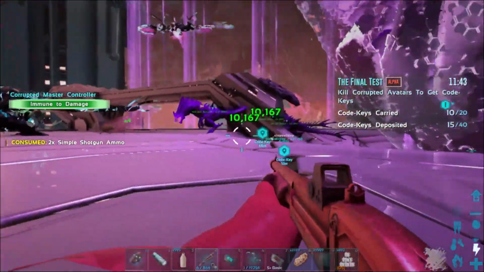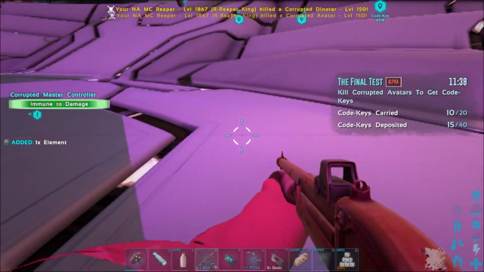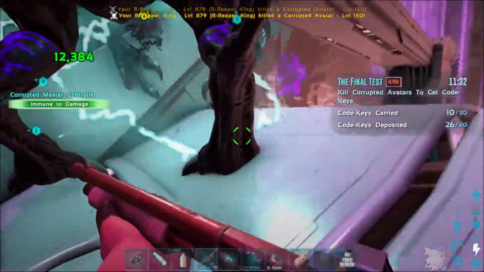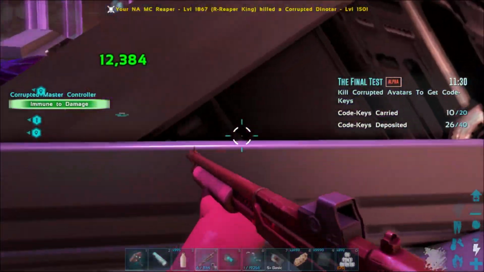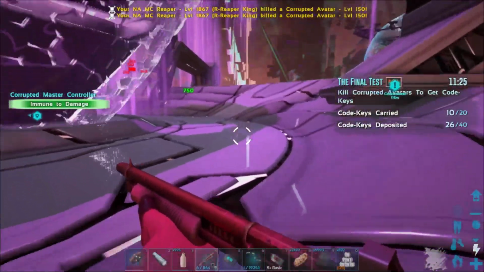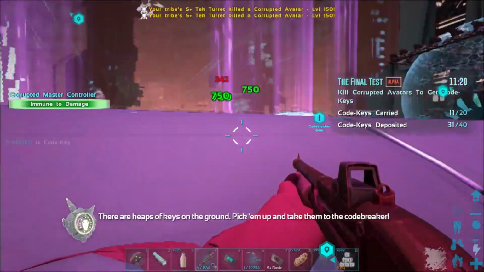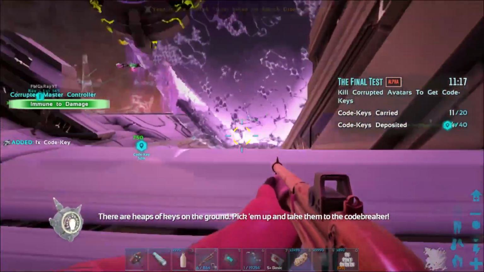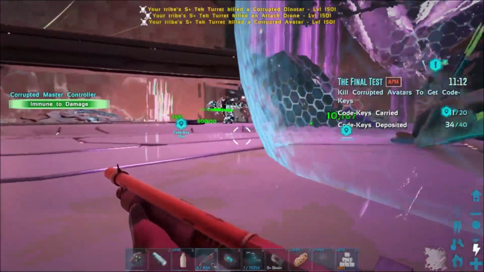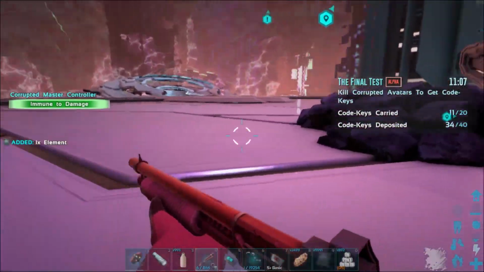Never learn them. Chunks of keys on the ground. Pick them up and take them to the codebreaker. Anyone that has 9 keys, 6 keys.